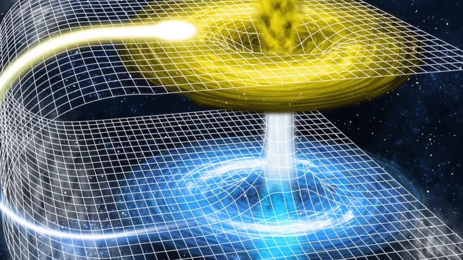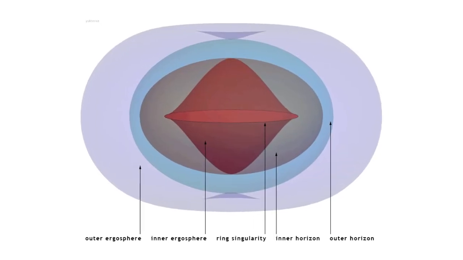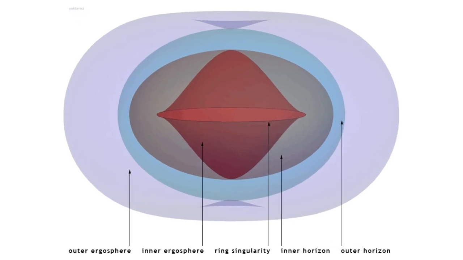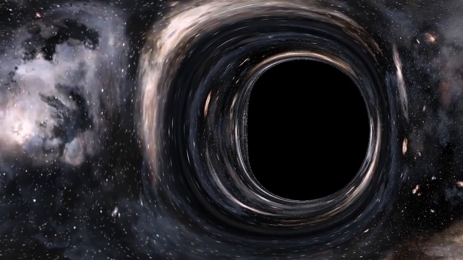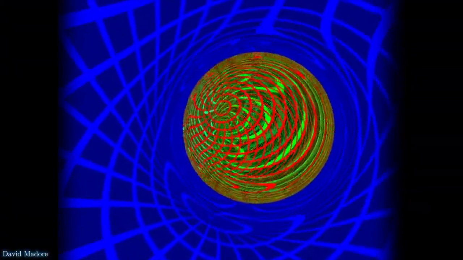That is, except for one toy wormhole known as a ringularity. It's a singularity that's ring-shaped, which results from a fast-rotating black hole. And this is what the journey through one would look like.